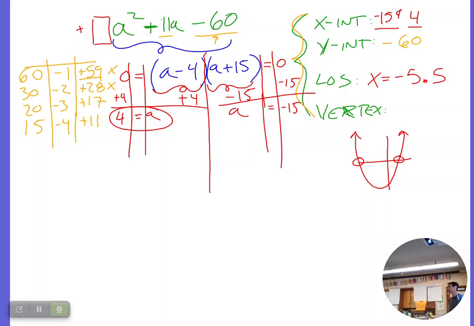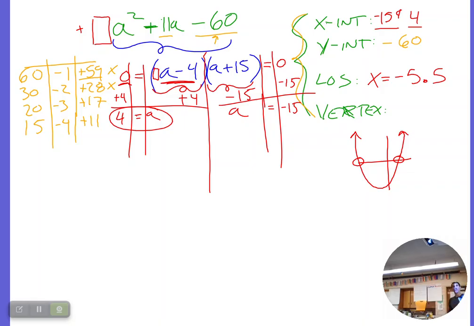Wait, but then when you're trying to find the x-intercept, you just do the opposite, as long as there is no number right here. What happens if there is? So I would honestly tell you to always just do the train tracks and you will always get it right. Say each binomial is equal to 0. Train tracks, it'll always work 100% of the time. All right, are you ready to go on?